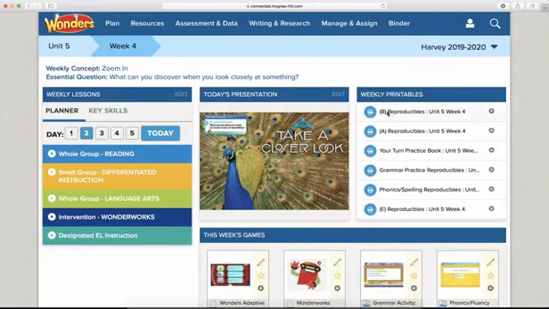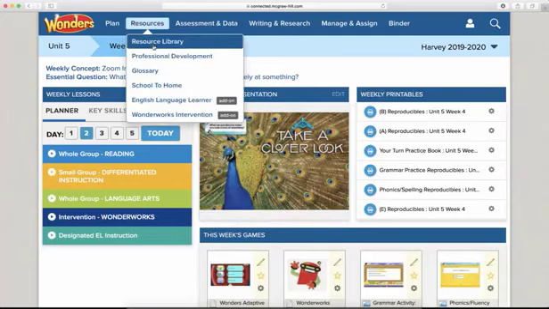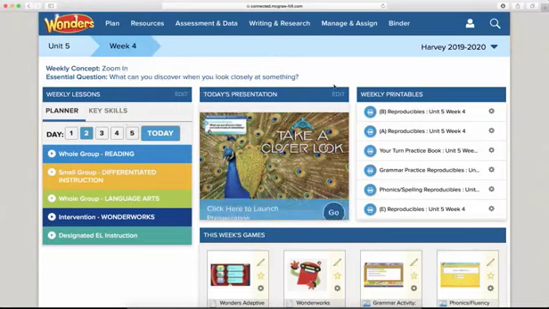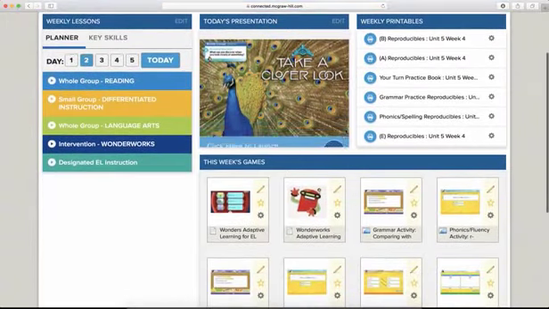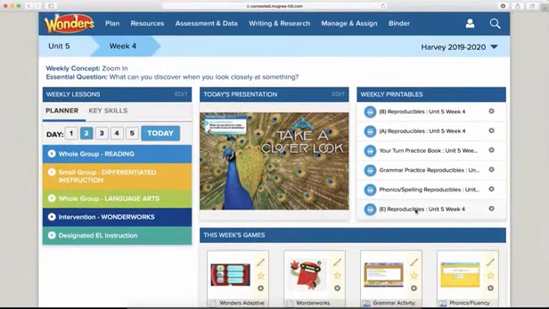Again, hopefully you've seen that you can easily print and send home any of the PDF resources. Again, you can go from your weekly printables or from your resource library to get graphic organizers or additional supplemental resources. Don't forget, if your students do have internet access and you have them registered in your class, you can send and receive assignments. Or even if you just want to have a choice board and have students log on, play different games and activities, review stories, read stories that have been previously taught, or maybe just let them have free choice to have some independent reading time, a way to keep up their skills.